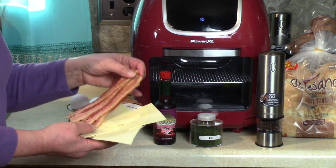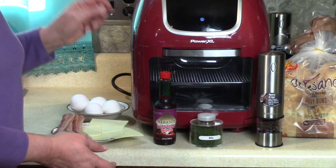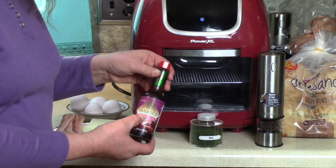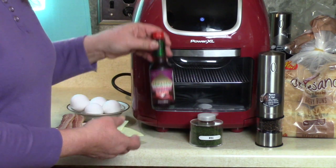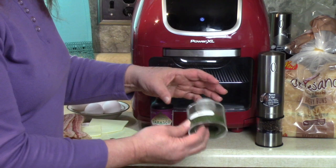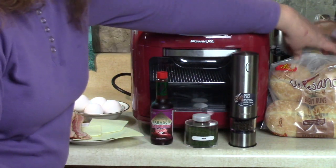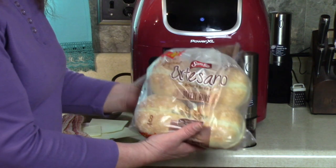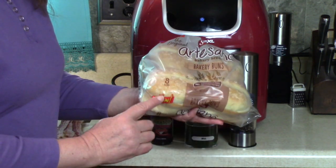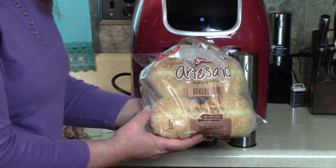Here's the bacon strips, still cold yet. Some cheese. Of course, cheese goes on top of your pizza. Little chipotle. I'm using raspberry chipotle Tabasco, and that's a nice flavor for breakfast. A little dill, nice fresh dill, and some pepper. And I found these nice bakery buns that are already sliced, and they're a nice substantial size, a little bit bigger than a hamburger bun.